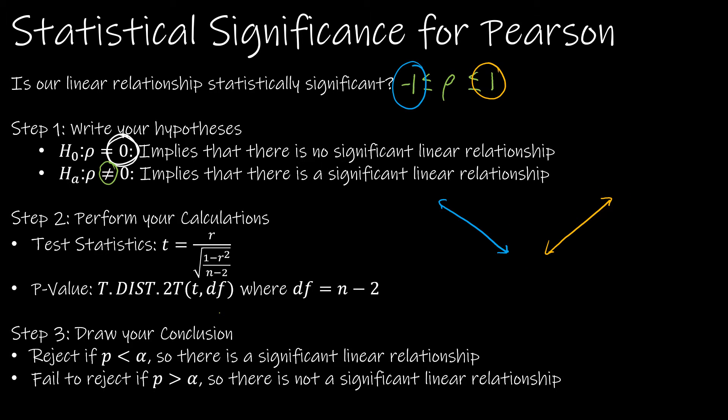To do this, we're going to have a test statistic as usual. One of the values in our test statistic is R. We just used Excel to calculate this, we found that in our last video. We also have divided by the square root of one minus R squared divided by N minus two. You might also see your T test statistic look like R times the square root of N minus two divided by the square root of one minus R squared, which is just an algebraic manipulation.